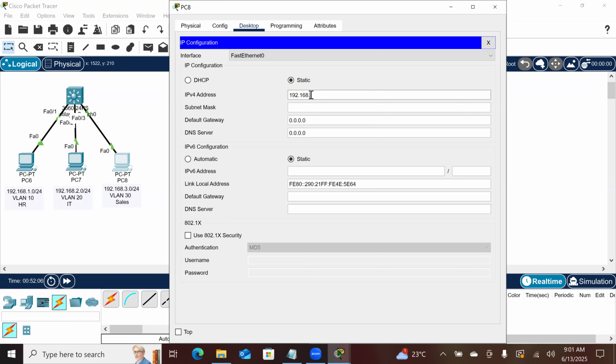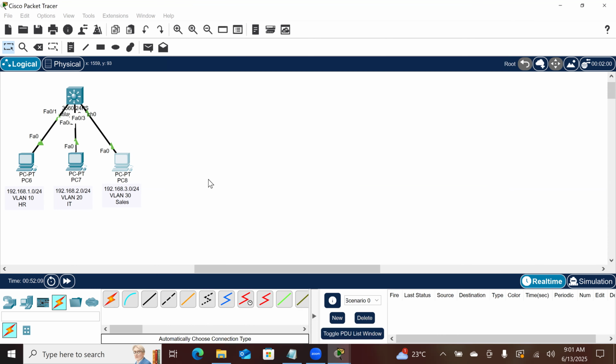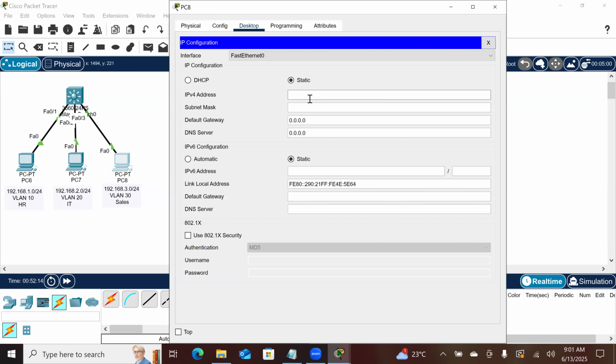Sir, what was the task in the previous topology? One second. 192.168.3.1. 192.168.3.10. Okay, good.